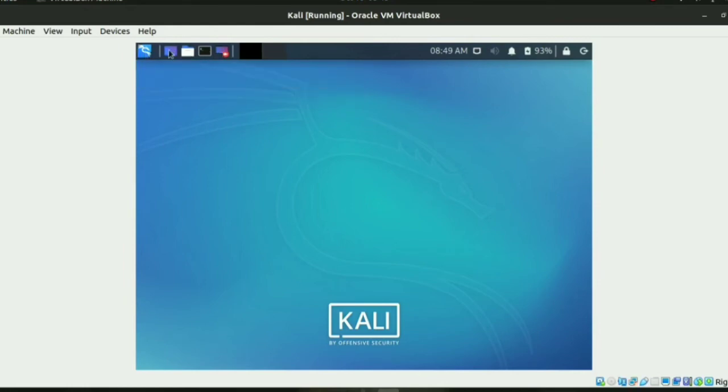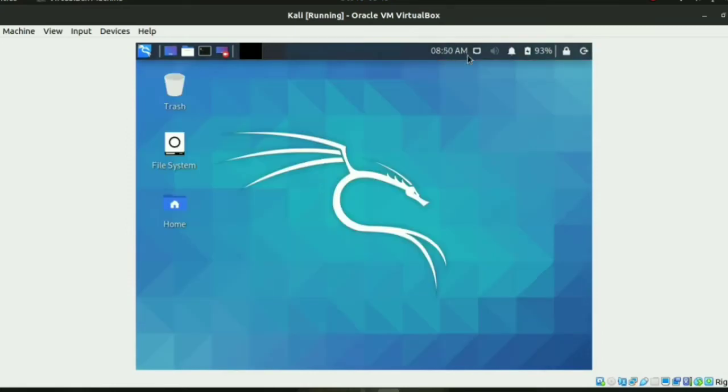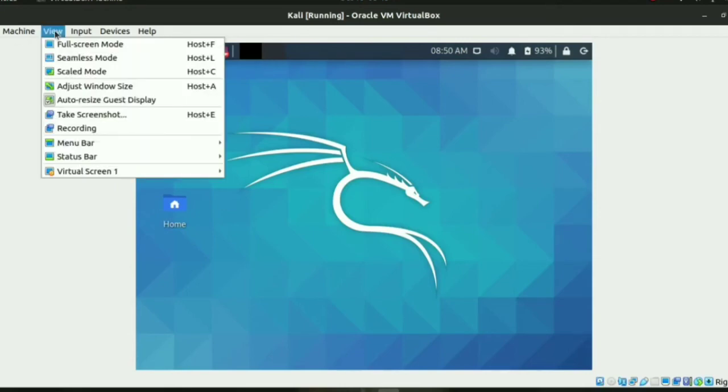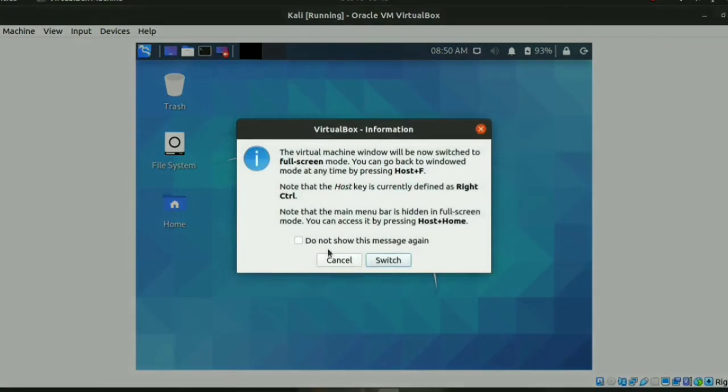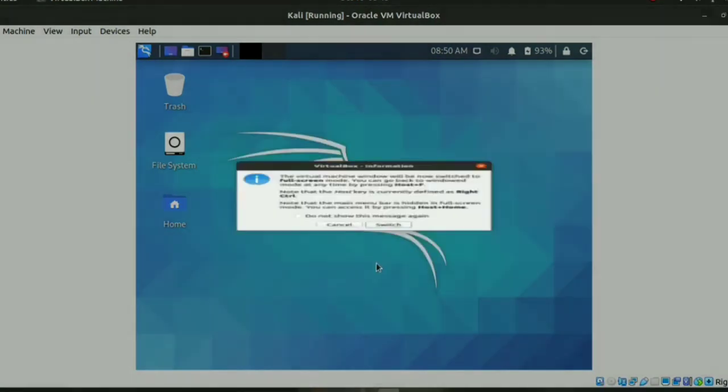Here you can see. Let's see the features of the latest version of Kali Linux. Now it is loaded. In View, for full screen you can choose full screen.